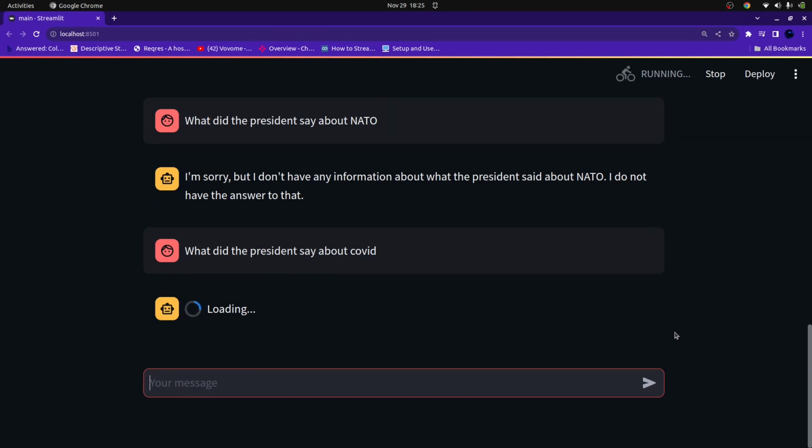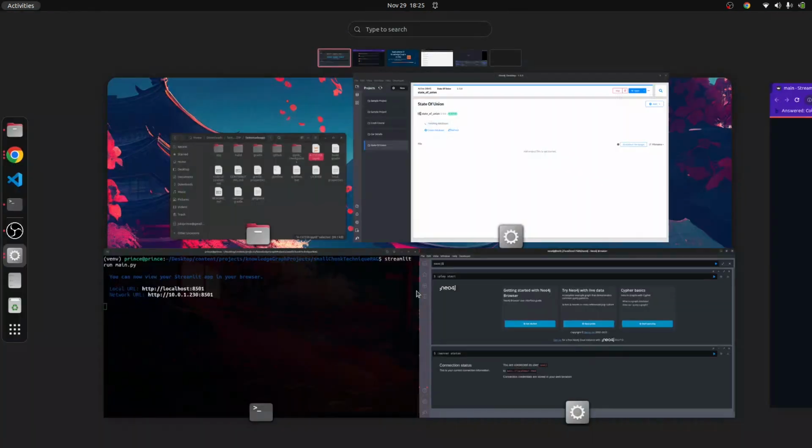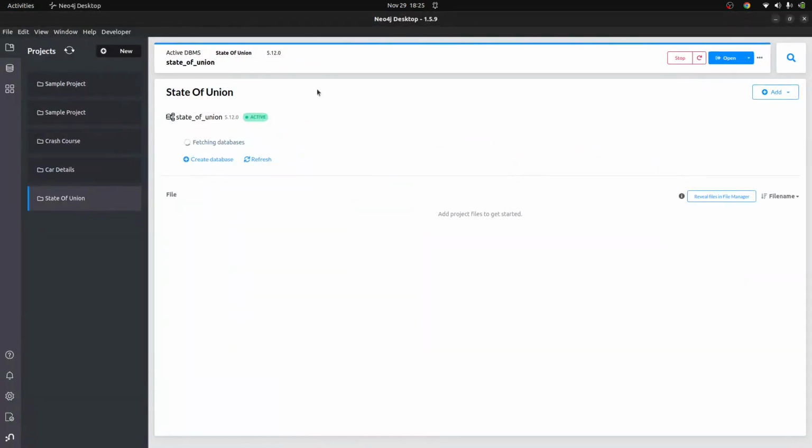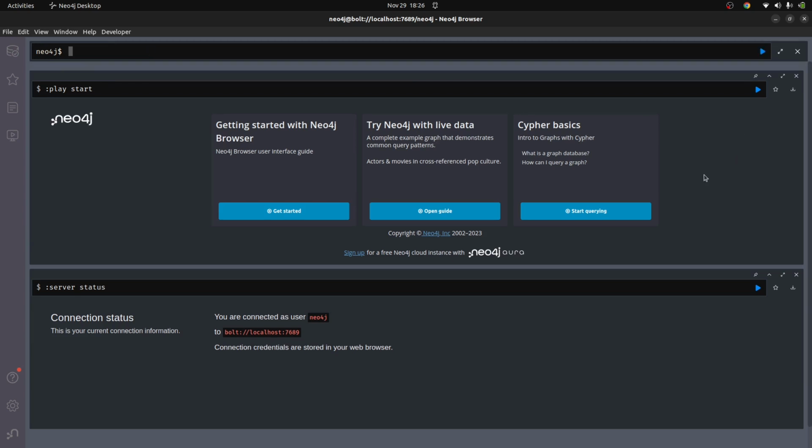I have the State of the Union address, and I've built a Neo4j database based on it. So this is the State of the Union address right here, in this Neo4j database which I have right here. And I'm simply running this in the Neo4j browser. I can just go ahead and simply say MATCH. This is called Cypher, a language used by knowledge graphs. So I'm writing a simple Cypher query: MATCH (n) RETURN n. Let me run this code and see what we get back.